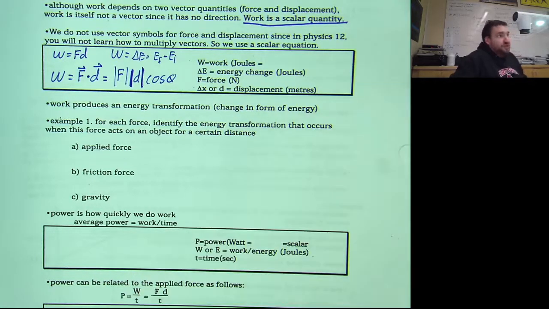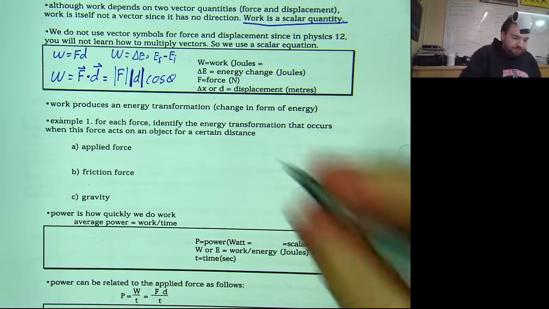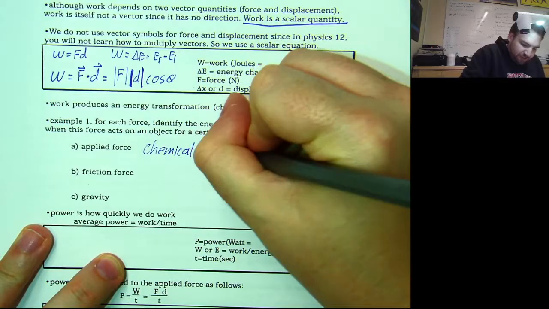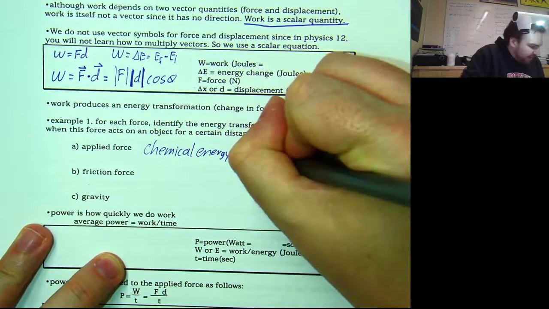It's creating kinetic energy. It's not using kinetic energy. But where's the energy coming from for the force that's being applied? The body applying the force. Yeah, so it's your body applying the force, so you yourself are burning energy. So it's chemical energy. So when you've got applied force, you've got chemical energy being transferred into kinetic energy.